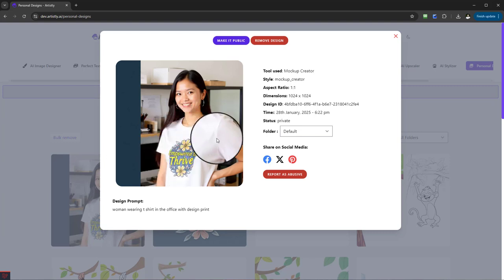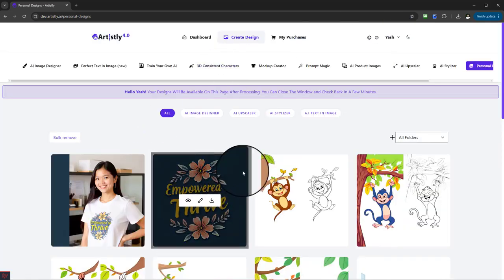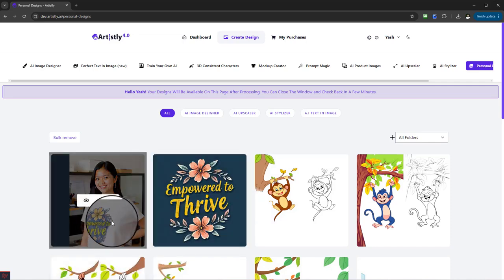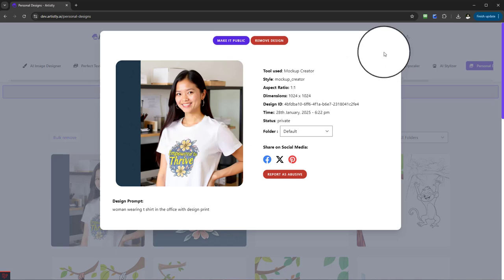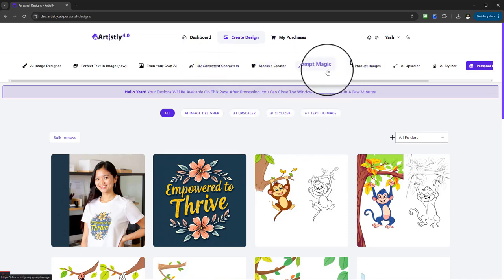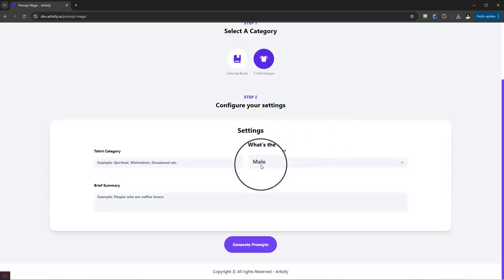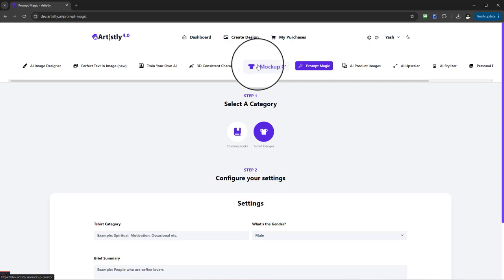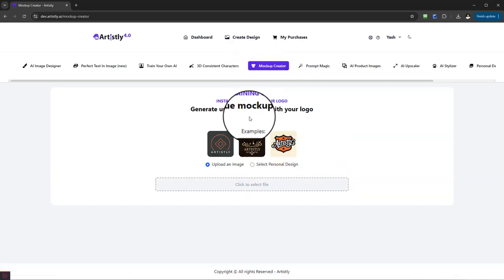with the t-shirt design. Empowered to thrive, you can see that's the graphic there, and also additionally you can see empowered to thrive. Okay, so it's extracted that and it's applied it onto the t-shirt, and let's even remove the background just to make it fit nicely. Okay, so there we have the mock-up. So that's essentially the process. You can create the prompt here, create the design. Once you have the design, just head over to Mockup Creator and you can actually create that mock-up.